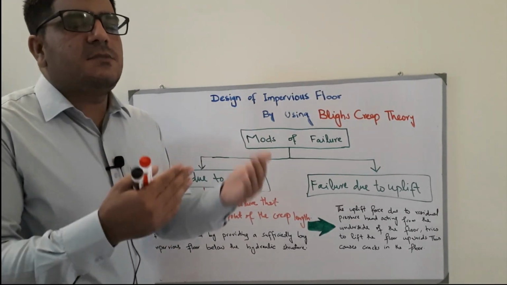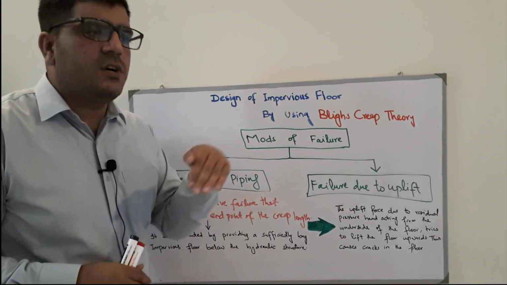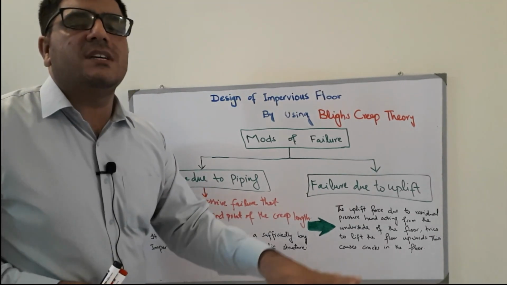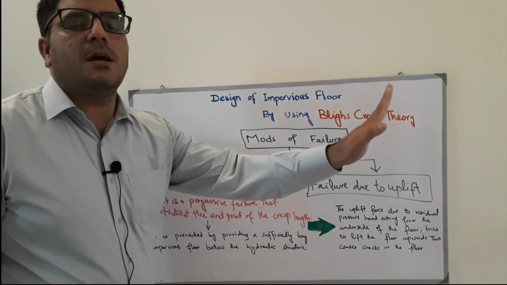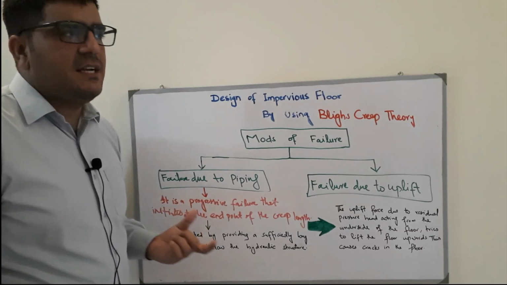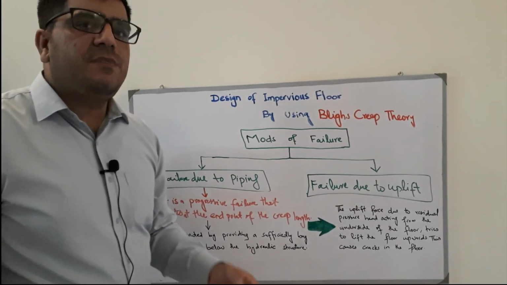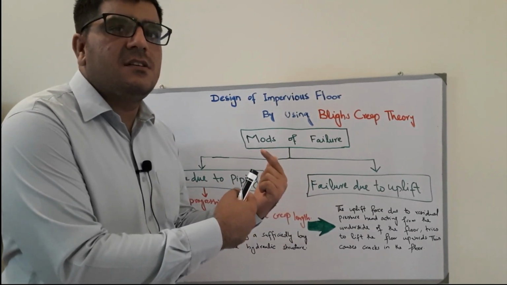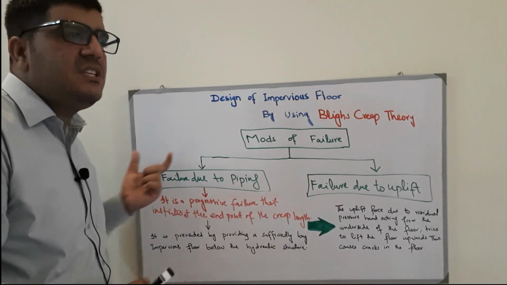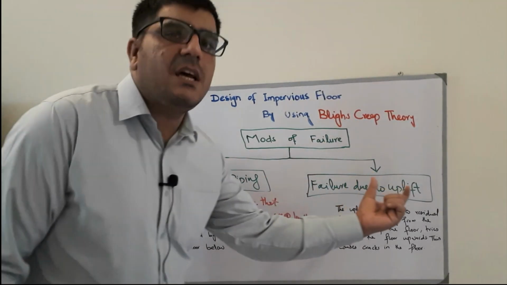Let's suppose there is a weir and the water is piled up at the upstream side. The water will start to seep down and then move below the structure and come up at the downstream side of the structure. During this process, at the downstream end, it will start to erode the soil particles. These soil particles will then progress towards the upstream side. So it is basically a progressive failure that happens at the end of the creep.